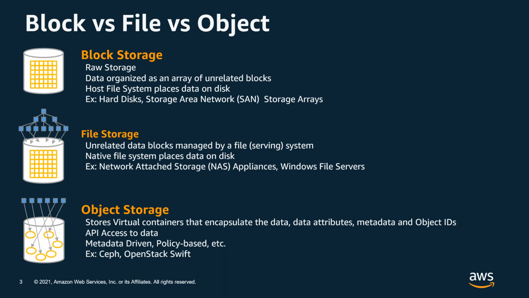It's generally presented to a host or a virtual machine through, say, a SAN. It might be direct attach, or some sort of fiber attach. You might be using a storage area network with SCSI or SAS or any sort of storage arrays. Think of it in a simple way: block storage is basically what you would see on a Windows host where you have a C drive and a D drive. Most of that underlying storage is going to be block storage.